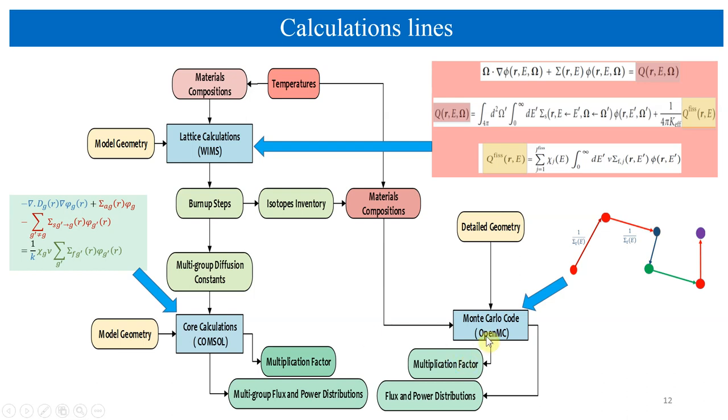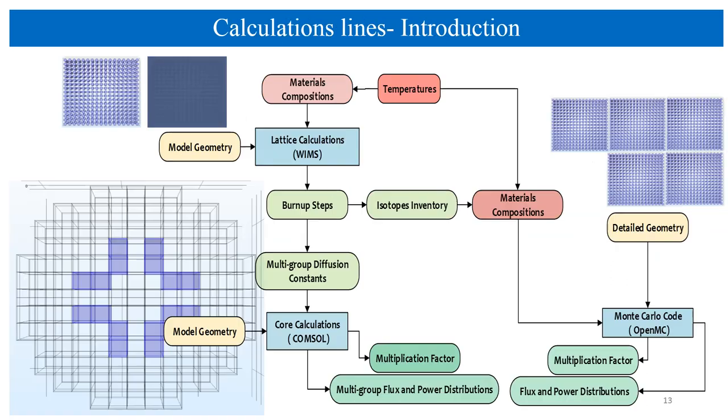Here, the Monte Carlo code is taking a lot of time. It depends on your resources, on the machine that you perform the run on. Is it a workstation, a mainframe, or what? Is it parallel processing or a single processor? So the Monte Carlo codes take a lot of time, but sometimes we need them because of the drawbacks of the diffusion calculations, as we will mention after a while.